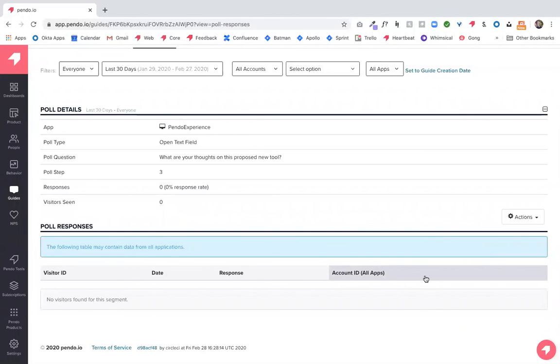Let's say your prototype is a wizard with 3 pages. Can you ask for feedback on each individual page as the user is going through it, or can you only ask for feedback at the end? Because these are based on guide steps, you will need one guide step per piece of the flow. If you want to ask questions in between, you're going to need to create a step for each stage.